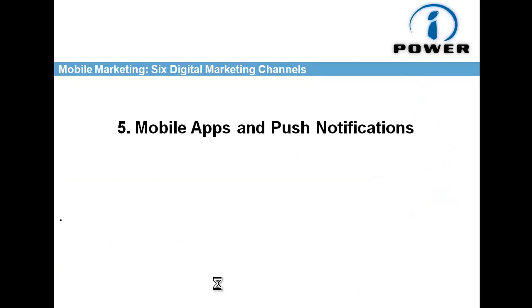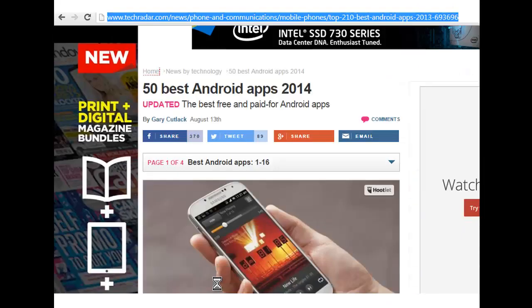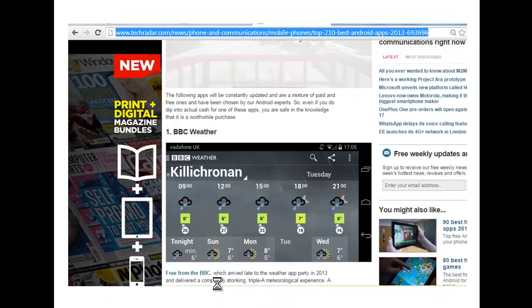Channel number 5, mobile apps and so-called push notifications. You probably all know what a mobile app is. It's a special program that gets downloaded on your phone and that helps you do certain things. Like for example, here on the TechRadar website you have a list of best Android apps for the current year, and here are a couple of examples.